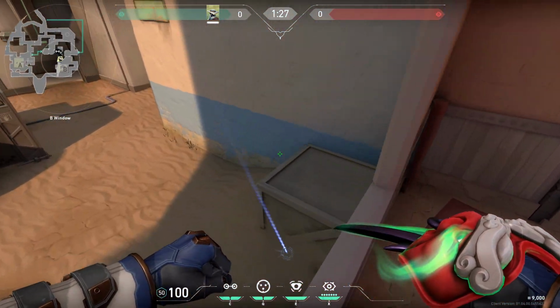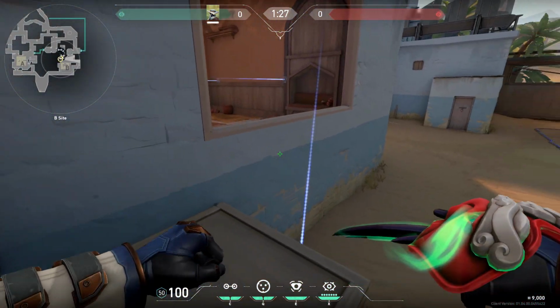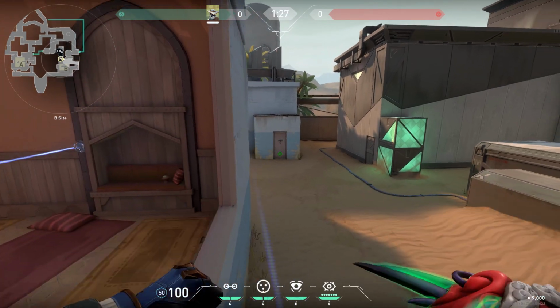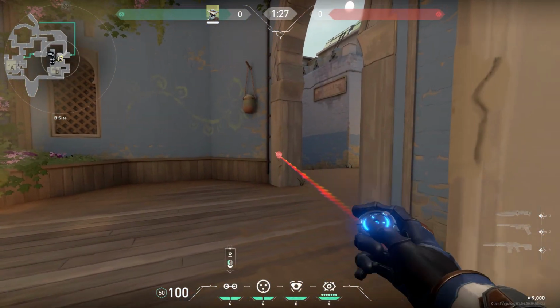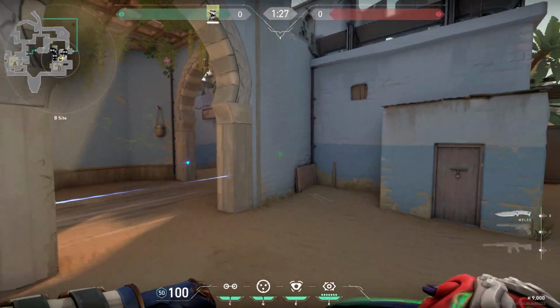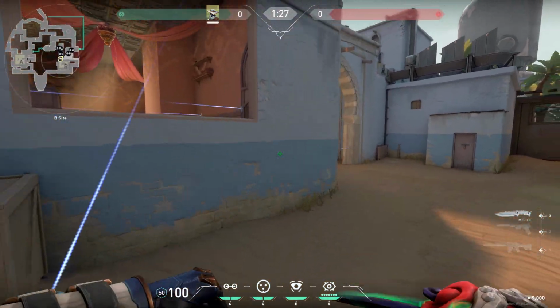What's next? Cyber cage? Oh yeah, you can also place it on these two walls here if you're watching Hookah yourself and you have no one watching long.